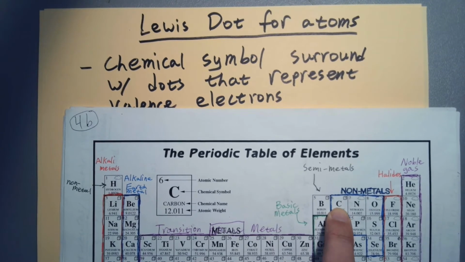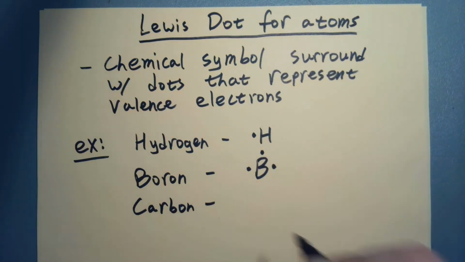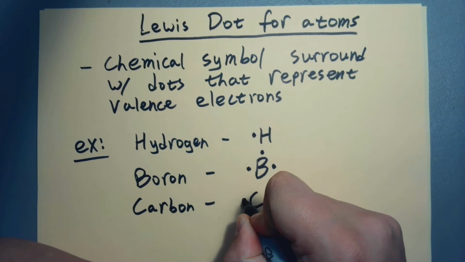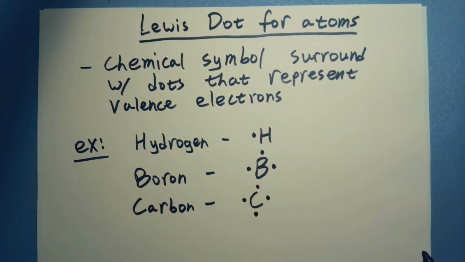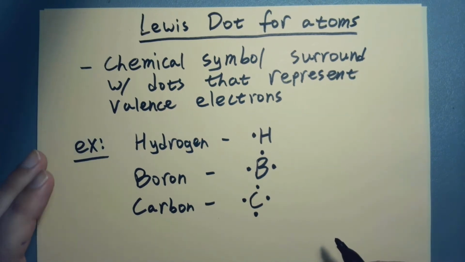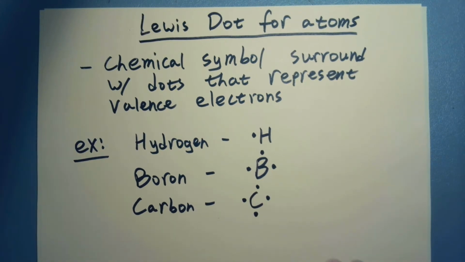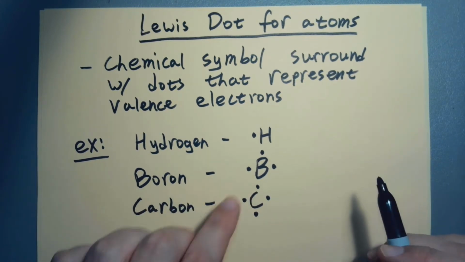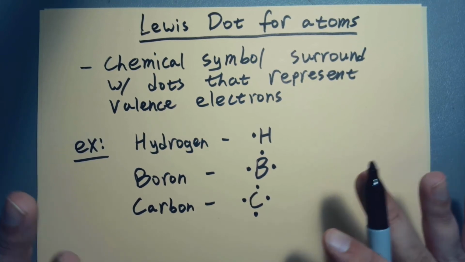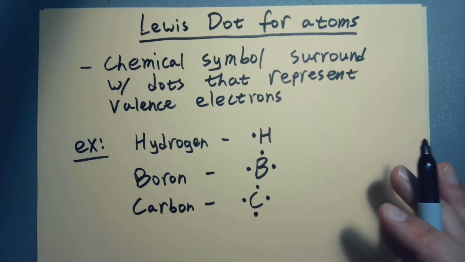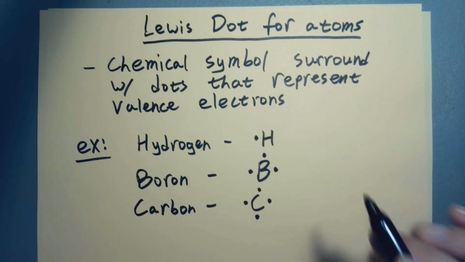And so, I'll have 1, 2, 3, 4 valence electrons. Chemical symbol of C. That's what I do. I don't want to pair any of these up. I want to have them all by themselves. You always go up, down, left, right. Old Nintendo controller. That's how I describe it. Up, down, left, right. There are no diagonals. There ain't no Super Nintendo here. Now, we want to avoid pairing electrons until we have to.